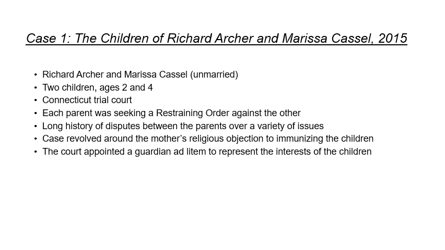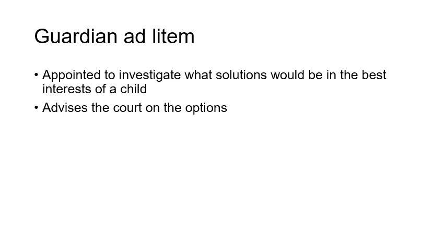To help resolve the case, the court appointed a guardian ad litem to represent the interests of the children. A quick sidebar about the term guardian ad litem. This individual is appointed by the court to investigate what solutions would be in the best interest of a child involved in the litigation. The guardian ad litem is charged with carefully examining the various options and making assessments based on the best interests of the child. The guardian ad litem then advises the court on the options. So let's apply the principles to this case.